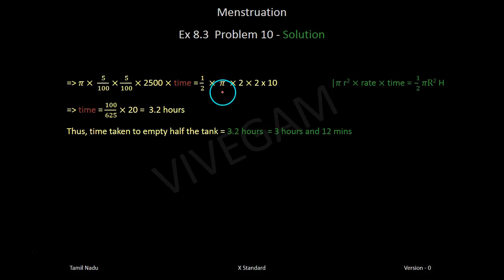And this side it is 10 2s are 20. 2 and 2 will get cancelled. So 10 2s are 20 is sticking here. This 100 comes to the other side. Let me explain. This 200 will go 25 times. This 25 into this 5, 5 5s are 25, that is 625. 625 by 100. So that goes to the other side as 100 by 25. This 2 and 2 get cancelled. So 10 2s are 20. So this is the right hand side. With this on simplification, 25 goes 4 times, 25 goes 25 times. And if you simplify it, you'll get 3.2 hours.